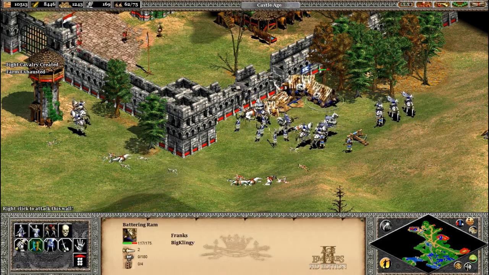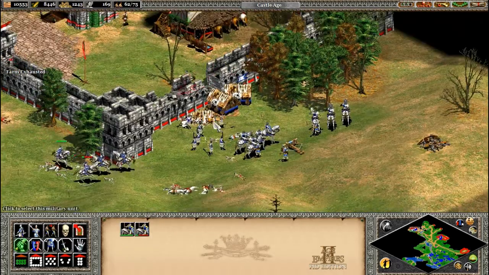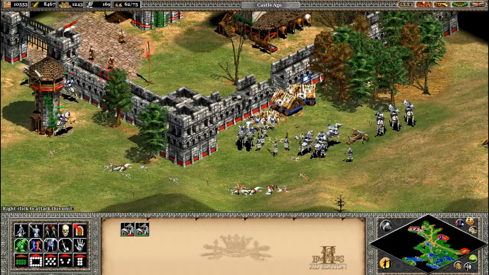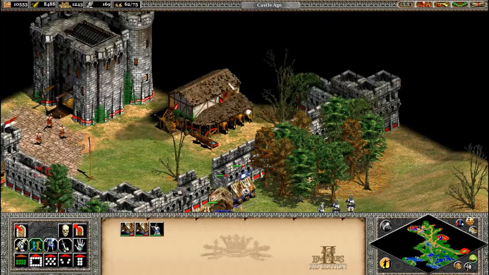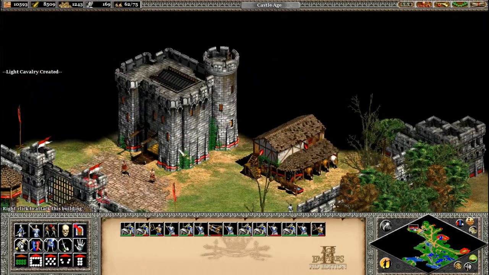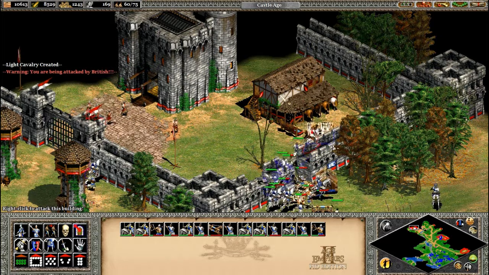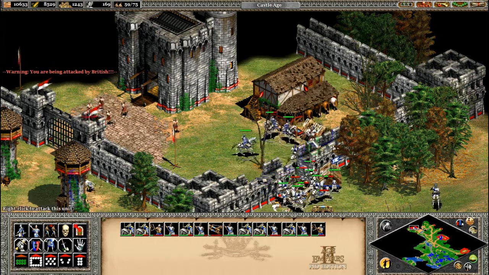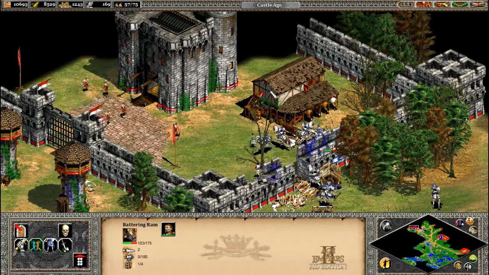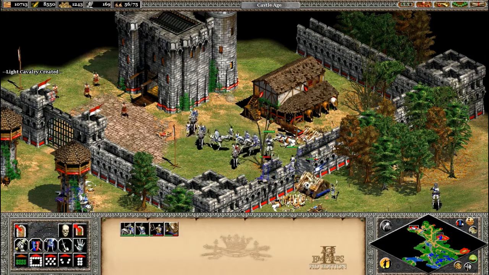Okay, we did lose a ram there, but... Oh wow, another knight. Those stables do churn out things quickly, I'll give it that. Come on, now once that wall is down, I actually kind of want to kill that stable first. Like, I really want to kill that stable. And that knight. Before he does that. I said I want to kill that knight.